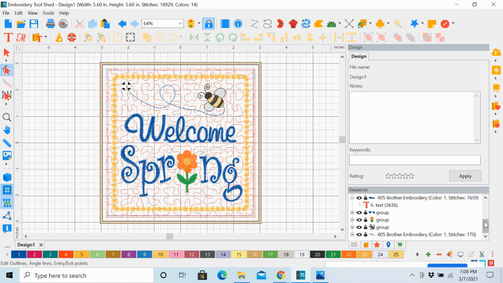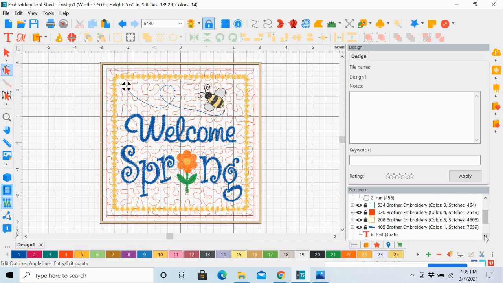So I'm going to look over here in my sequence view, and I want to make sure that things are going to sew where I need them to sew. So I think the first thing, our placement line for the batting, is good. The tack down was the second thing. And then the third thing is the tack down for the fabric. And then it does the quilting. And then it does that little decorative stitch.